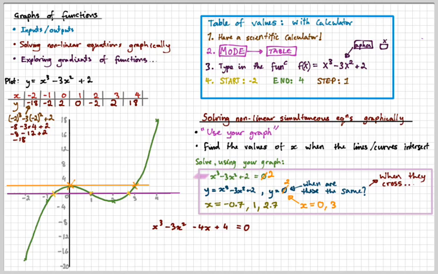Great. Now notice that when we drew the curve, we didn't draw anything like this curve. Well, it was a bit like this curve, but not quite. We drew the line y equals x cubed minus 3x squared plus 2. That's what we drew. We didn't draw y equals x cubed minus 3x squared minus 4x plus 4. And we certainly wouldn't want to draw that curve now on our graph and look at when that curve crosses the line y equals 0.